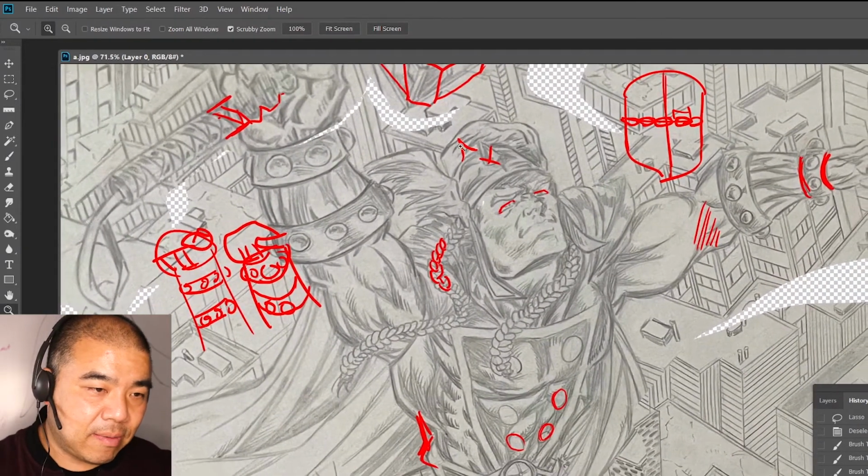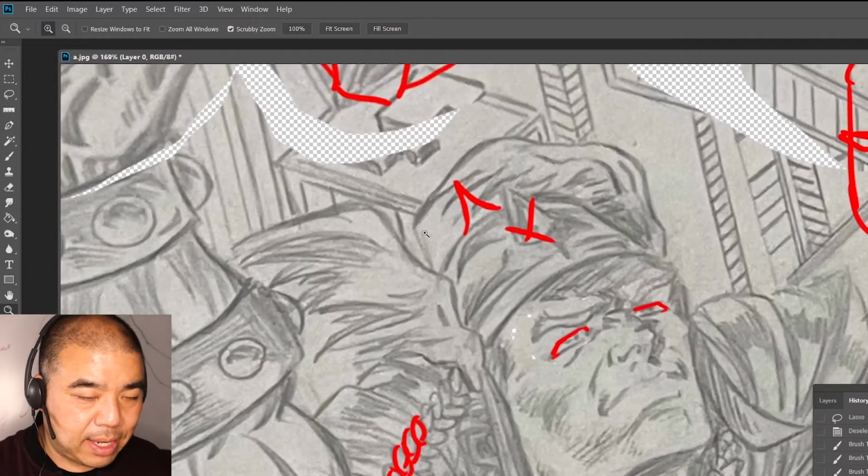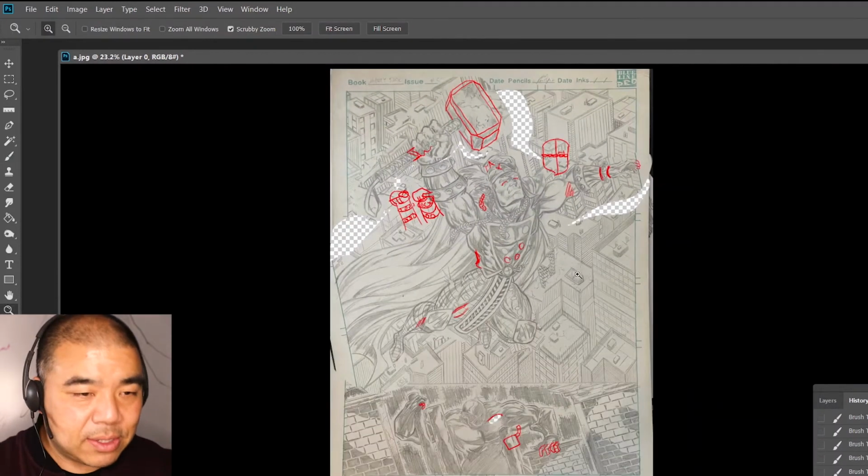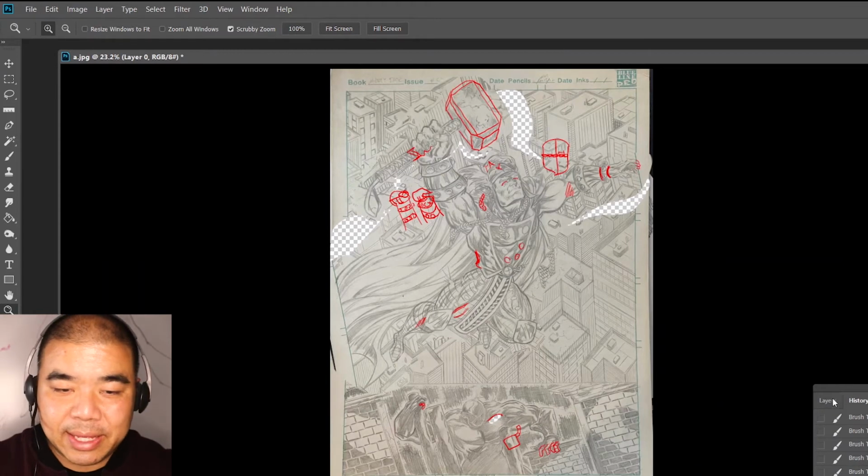Okay. I would actually draw some of the building in the background. So here's some of the buildings here, and here's the background. It will help separate this, the feathering over there. Okay, good. So far, so good. Now we're going to take a look at the inks.